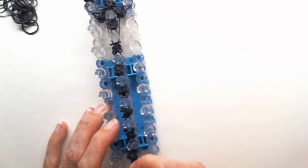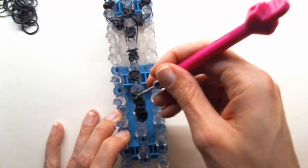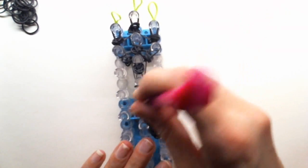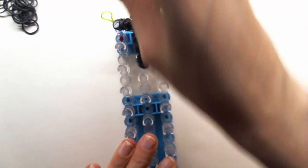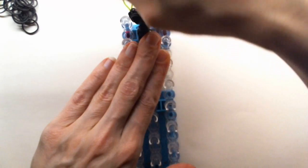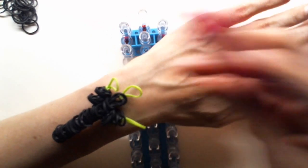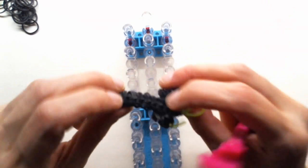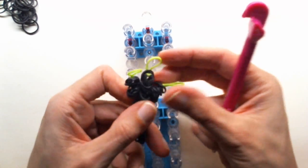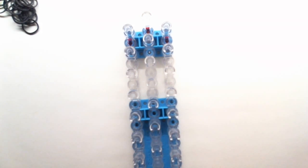Carefully remove this from your loom. I hope those double loop bands won't snap. Otherwise, we have to do this all over again. This will be the tail, like this. Well, you will see it when it's finished. Put this aside for now. This will be the tail of the dog. So put this aside, and I guess now we can do the bracelet.